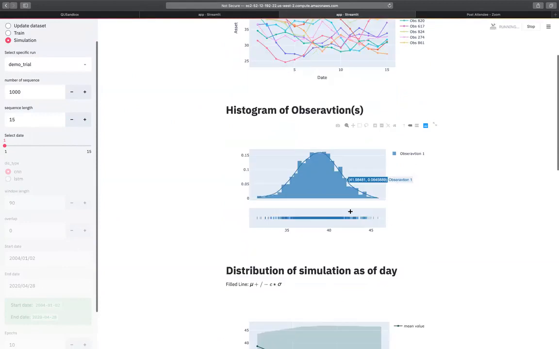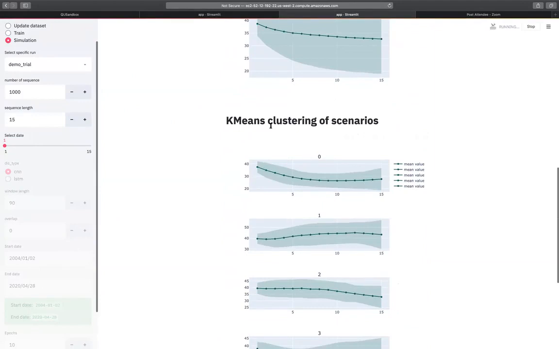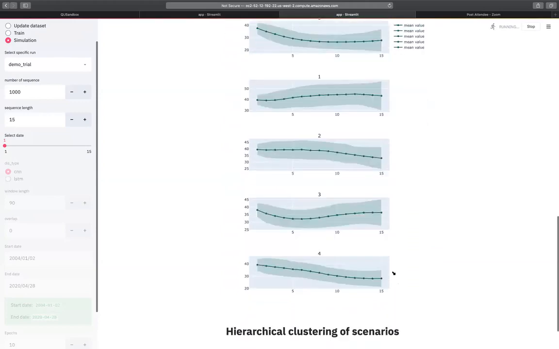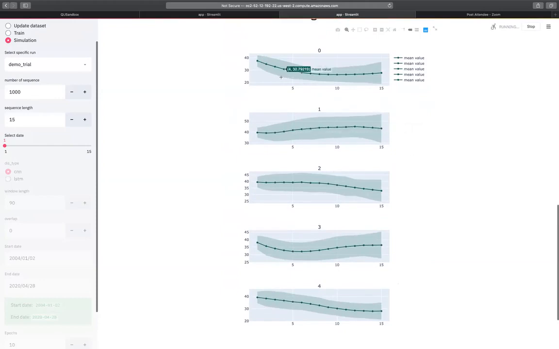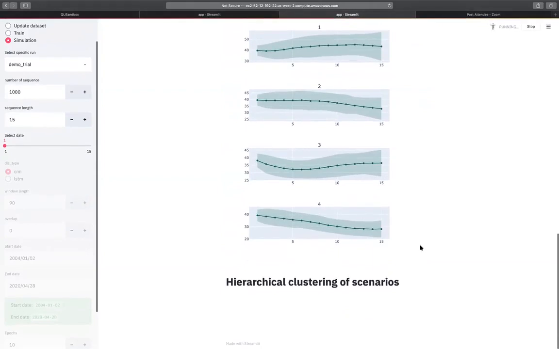This is the histogram of the various observations. This is the distribution of the simulation as of this particular day. Then I mentioned a little bit about unsupervised learning. We use these scenarios and we use k-means to cluster them. Then I could have a bucket of different scenarios, and based on the situation I envision, I could use those scenarios in my analysis. I could also do what is called hierarchical clustering, which is another class of algorithms in the unsupervised category, to look at a whole tree of potential possibilities and then figure out which potential clusters belong to which particular cases. So there's a lot of power in machine learning, especially from an analytical perspective.